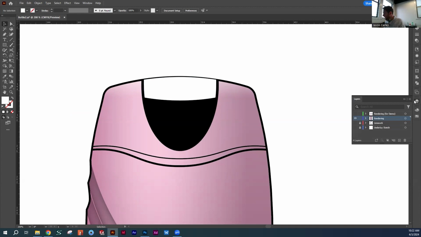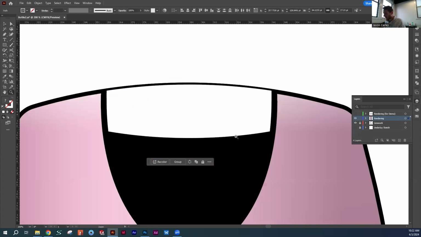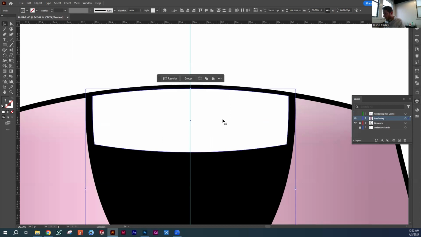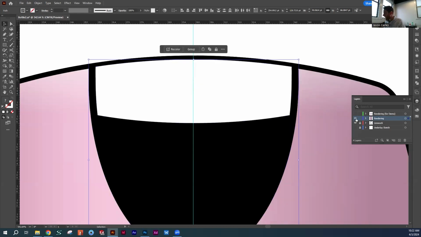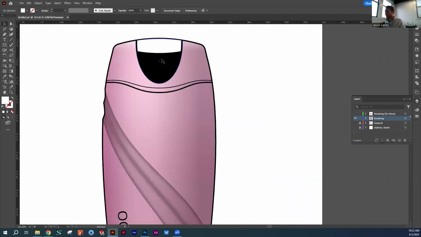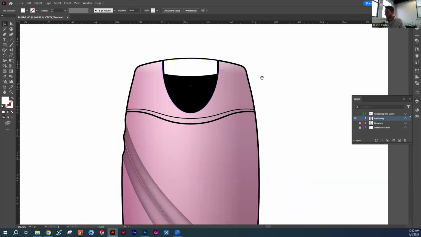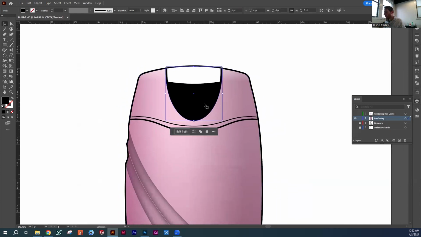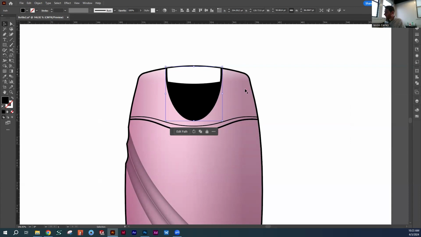I want to make sure that this is aligned, so I'm going to turn my line work layer on, which is where I have my guide, and draw that back over the guide, and then I can turn that off again. All right, so that's in place, except it's not quite the colors that I want. I can use the gradient again for this. So maybe I want a darker shadow to show that it's scooping in there. So I'll go from my drop down here.